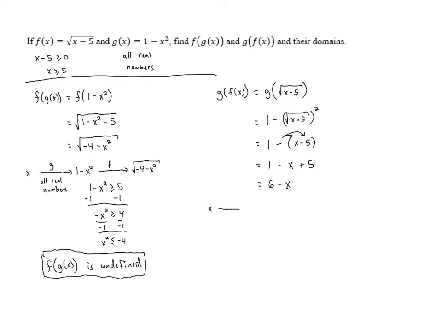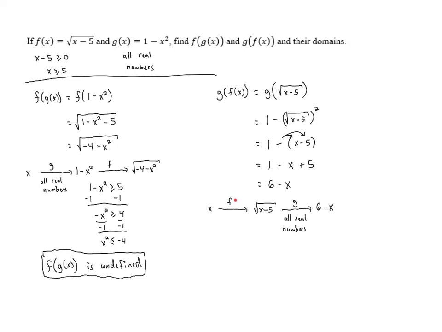So let's look at what happens to x here. First, f is applied to x, and that gives us the square root of x minus 5, and then that is inputted into g, and the output we get is 6 minus x. Now, we have to look at f and g and see what the domains are. We know that the domain of g is all real numbers. So here, we're not going to have any problems. All real numbers. G is an easy function. It will take anything as an input, so we don't have to worry about it.